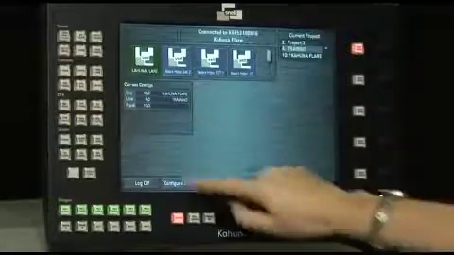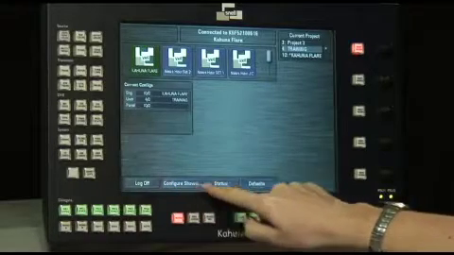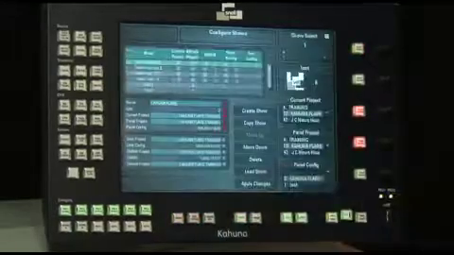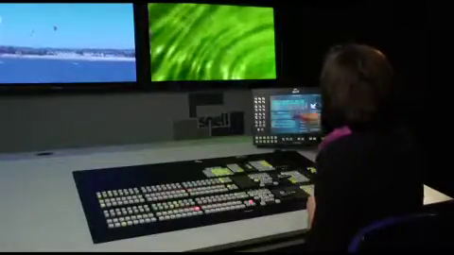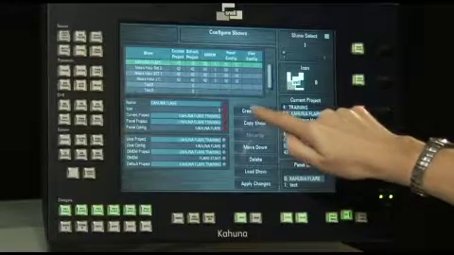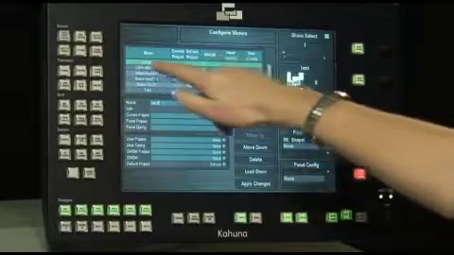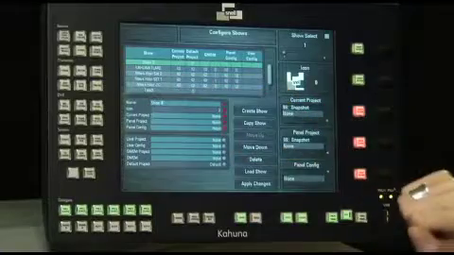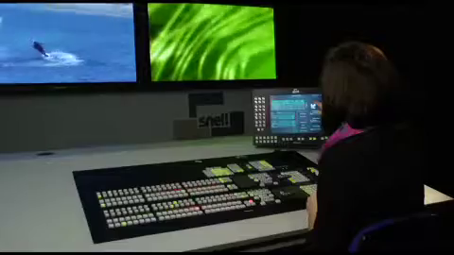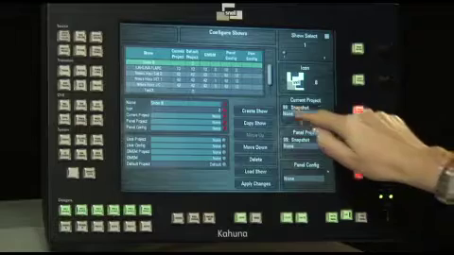In our top menu, you can see I've already got some shows already set. Now down here in the bottom lozenges, these blue lozenges, it says configure shows. If I select that, that's now a menu going in for you, ready for you to set up your show. So we select create show. It creates a new space. It's telling me it's show 8 because there's 8 in total. We can select an icon. So there's a manner of different logos in there, you could even put in your own picture if you wanted to. Then you select your current project.